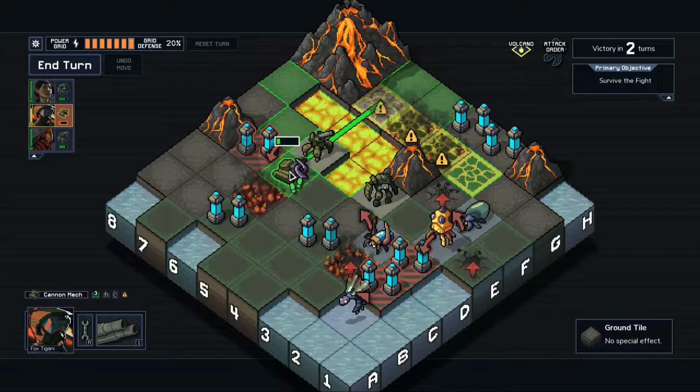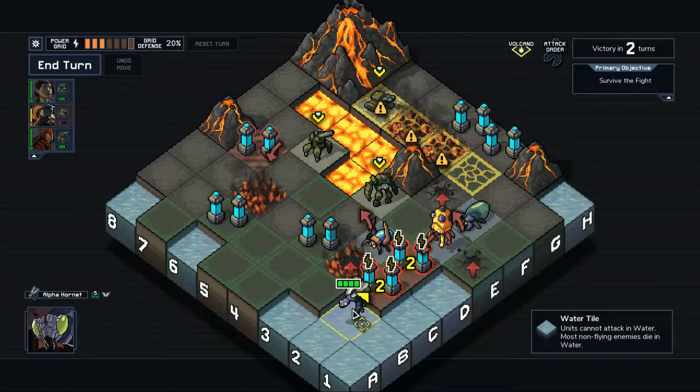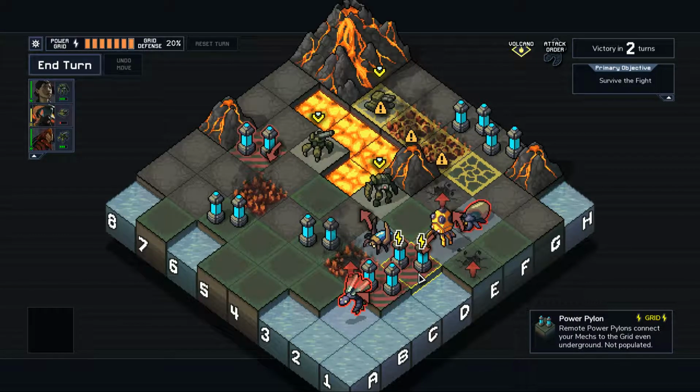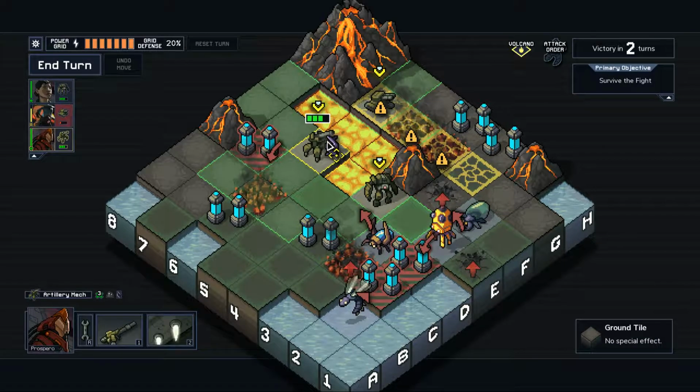Yep, I don't see much else the tank can do, though. So that doesn't solve the problem with this Alpha Hornet. He's going to destroy these two things of power, and that's going to be it. Well, can we solve that problem? I don't think we can.